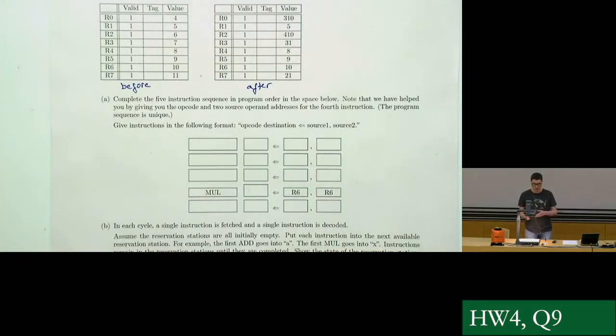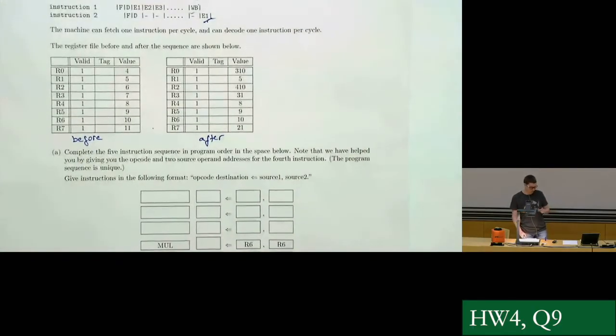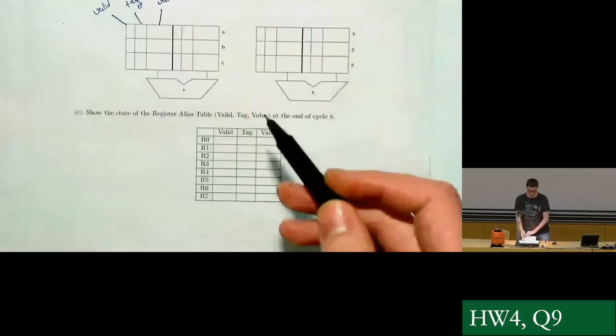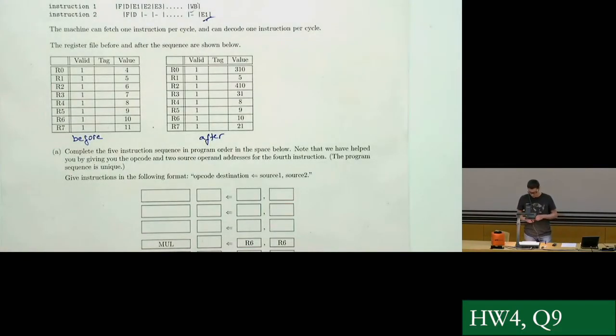But basically here, the decoding operation consists of allocating an entry and filling the entry in the register alias table. So you also update the register alias table, but you also update the reservation stations, right? So I can show you how it looks here. So probably this will remind you of the slides you saw in the class. Okay, so basically the decode operation here is allocating that entry, but when we talk about in-order processors, then decoding mostly means reading the values from the register file. And obviously you cannot read the values before writing the new values into there, right? Okay.